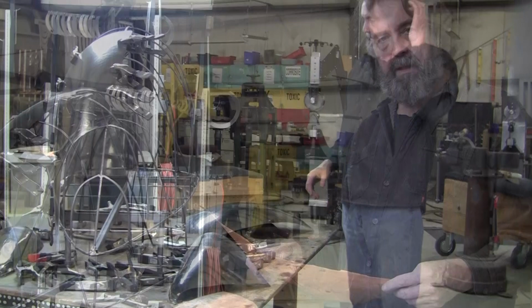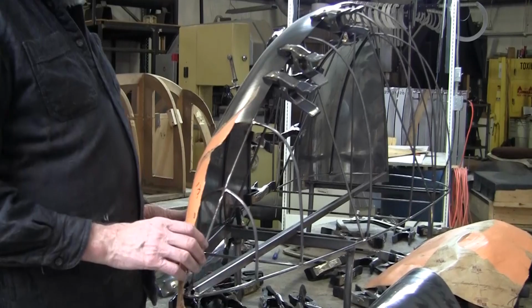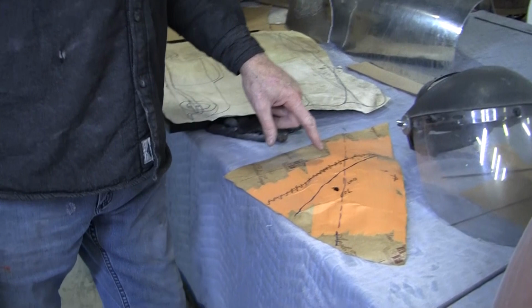All right, so these paper patterns are the technique we use to get the initial information as to how to shape these panels. We put the paper on here, and the nice thing, again, it's metal. You can put magnets on holding the paper on, and then you cut slices with a razor and tape it all up both sides, and that will give you what I call a proto-flexible shape pattern. That gives you the game plan to get your panel started.